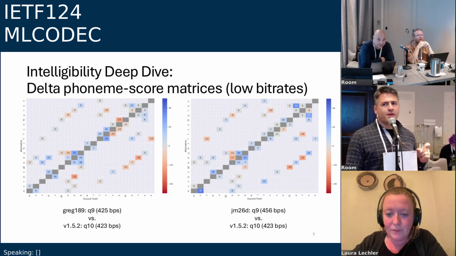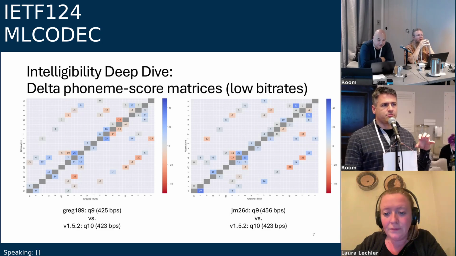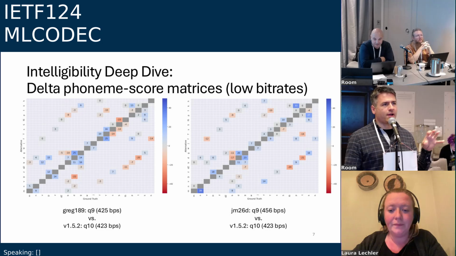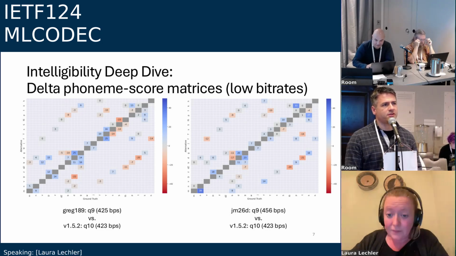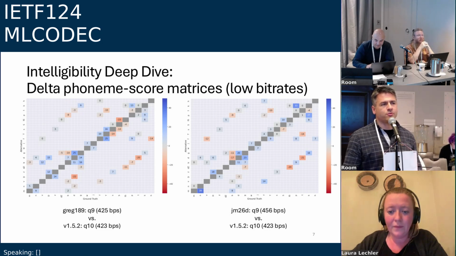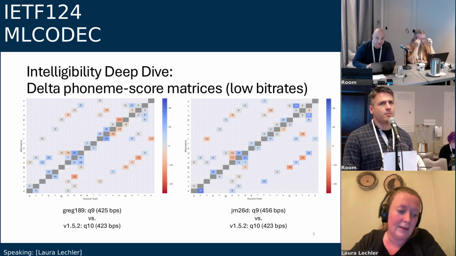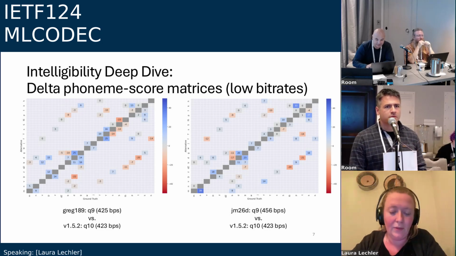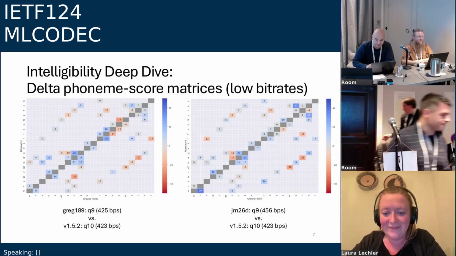Okay. And you mentioned that the test is also meant to be presented in terms of classes of phonemes. So do you have these graphs for that, or otherwise could you share them? I think that would be interesting to reduce the amount of noise, because I feel like there's a little bit of noise in there. Yes, we don't have them in this slide deck, but we can definitely make them available. Thanks.